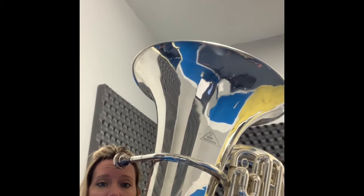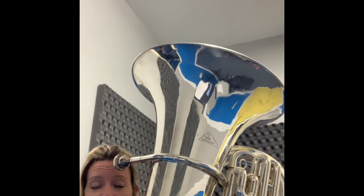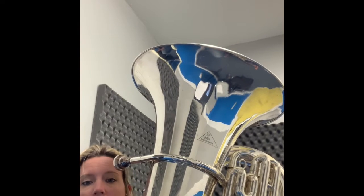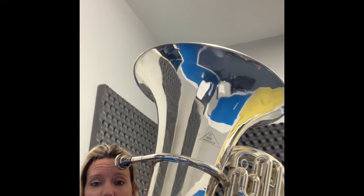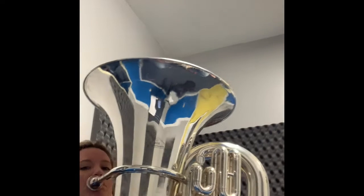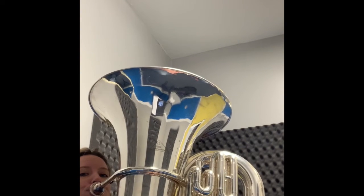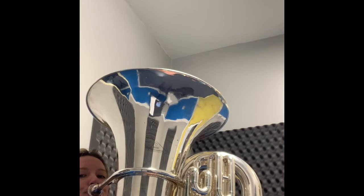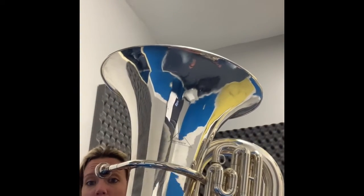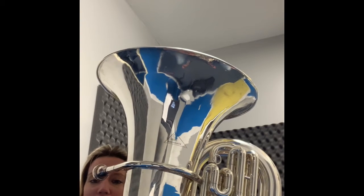It's the kind of note where you should feel it in your lung cavity and your sinus cavity — it's just a really low note. First and third valve, guys. The best approach, if you can't get it right away — which most of us won't — is the same thing we did with your G: we're going to walk down to it. So B-flat, then your low A, then low G, and then low F. Work on going down from B-flat to A to G to F, one note at a time, so you can try and get those notes.